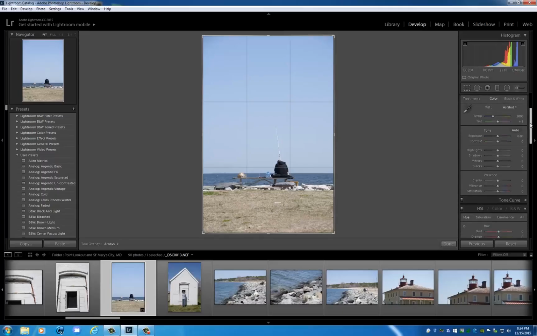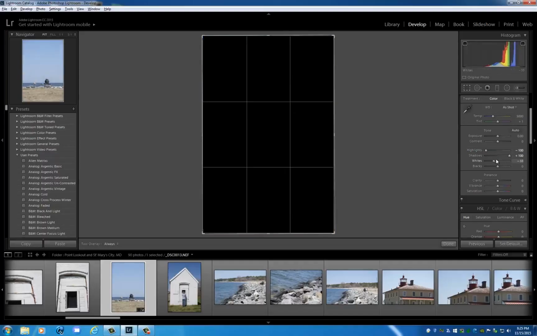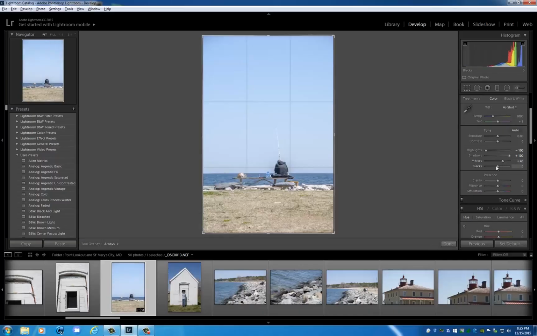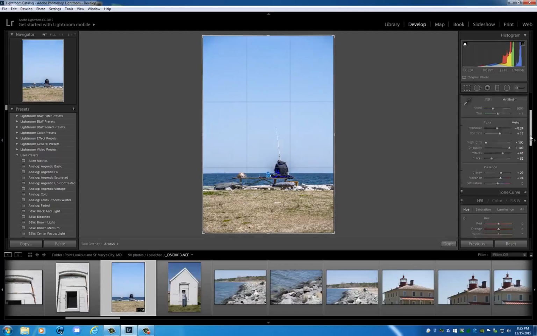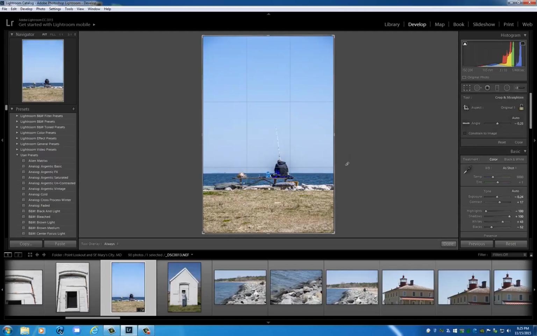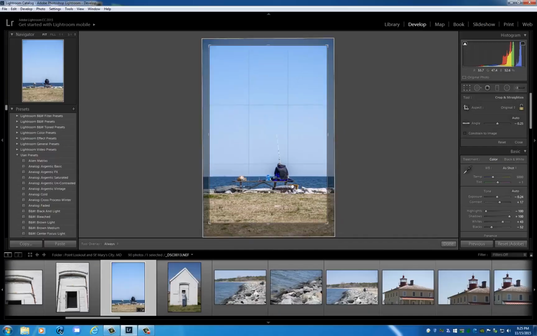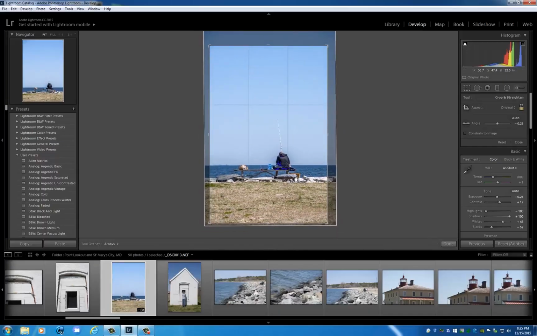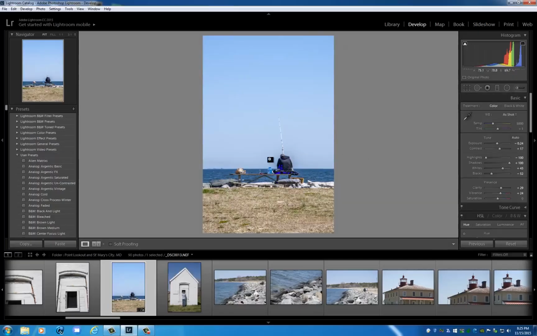So we're going to do a very quick edit here, and I'm going to use the method that I learned from a good individual on the internet. I'll get my black point all set. I'm going to reduce the exposure a wee bit, add some contrast, some clarity. And that's basically it for now. We could do a little bit more, but that's all we're going to do. Now, if I want to crop this, I will hold Shift and crop it in this manner. And then I will shift the image, maybe put it off center a little bit, like so. And that is all we're going to do.